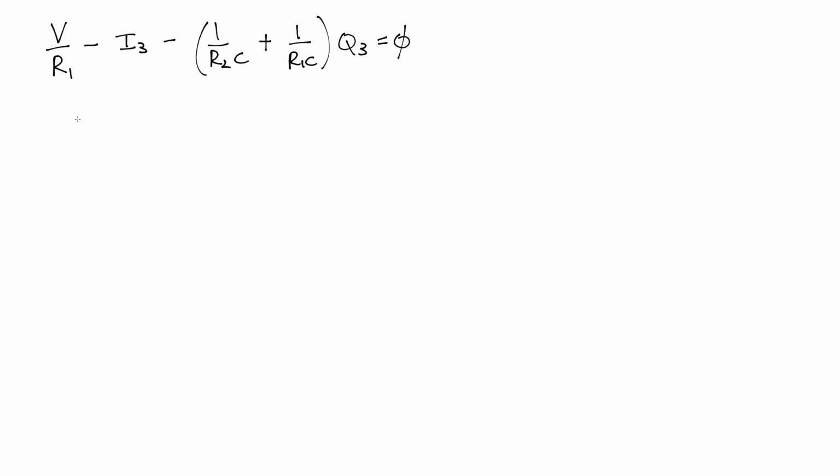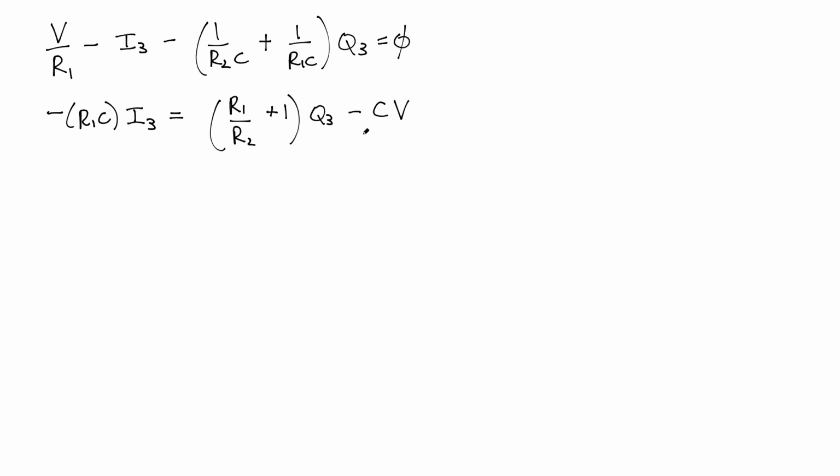Okay, we're going to multiply through now by R1C. I'm going to simplify this expression a little bit. We have to do a little bit of algebra. We should obtain an expression that looks like this, and you'll have to work this out on your own, multiplied times Q3 minus the capacitance times the voltage of the battery.